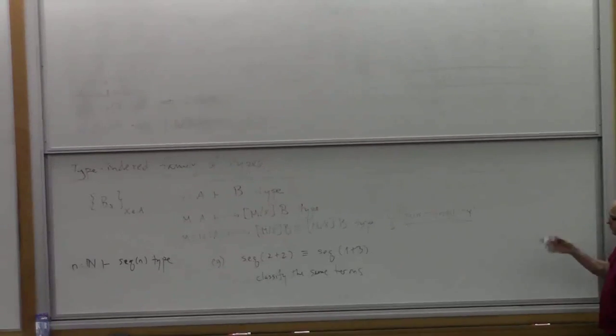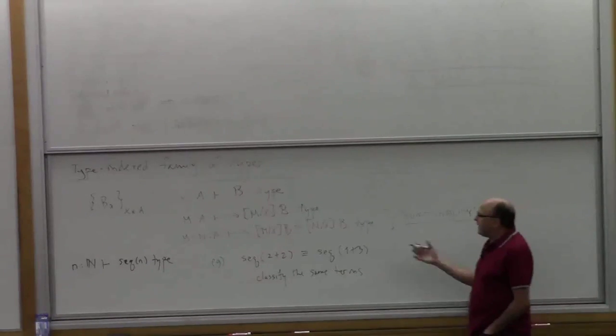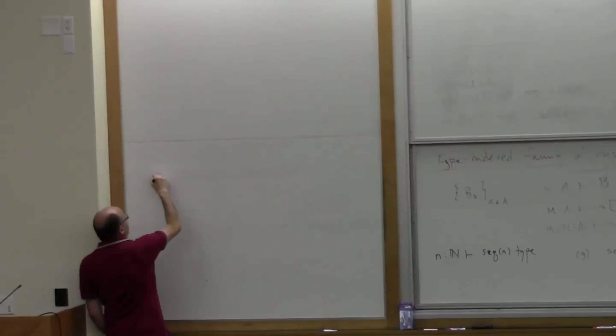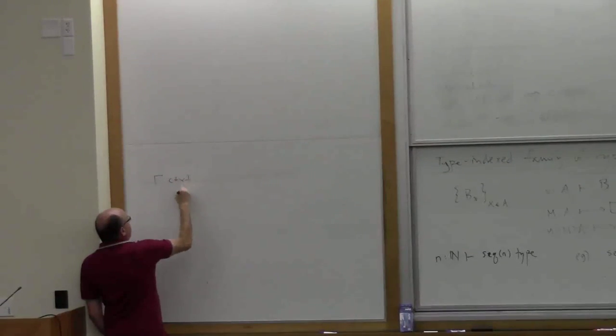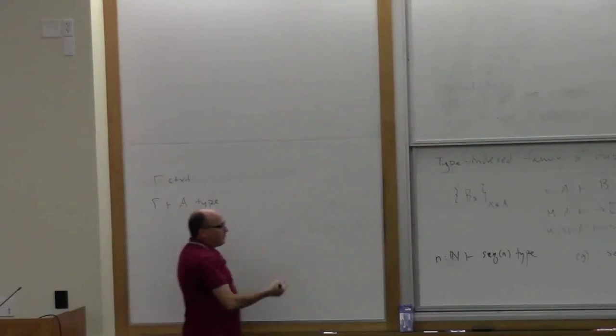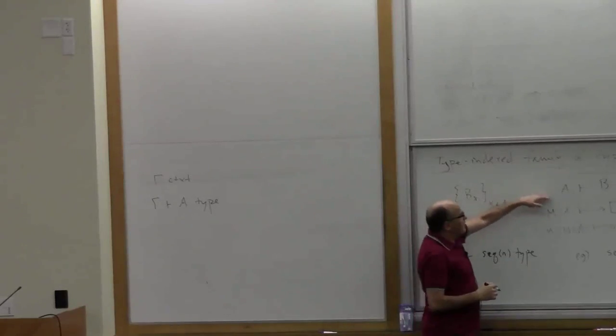So what we see here is that in order to even get this discussion going and to talk about these things, I needed a variety of notions. The notions I needed are, I have the notion of a context. I have the notion of a type in a context. This is for the sake of the induction, by which I mean we can have iterated dependencies.